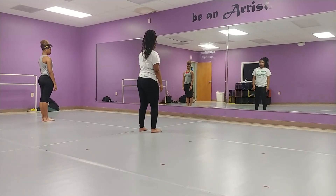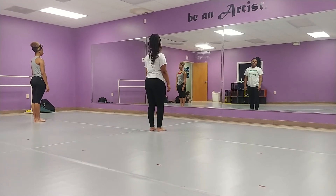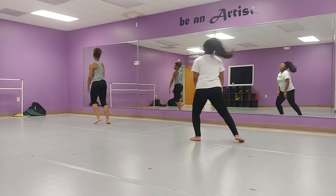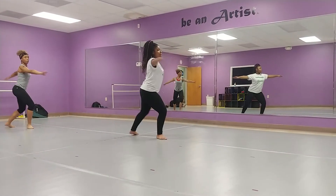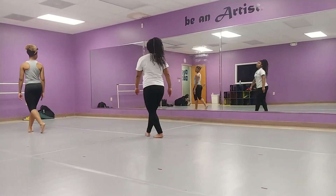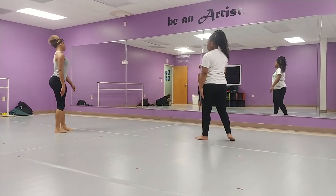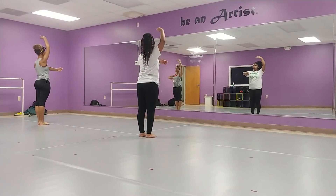They're going to do one chêné to the right into their axle. Make sure your upper body stays up nice and tall. Five, six, seven — one, two, and three. Take it back, do it again. Five, six, seven, eight — one, two, and three. One more time — and that was a chêné down. Five, six, seven, eight — one, two, and three. Good job. Can you show them the arm placement? Your arms just come up and they wrap.